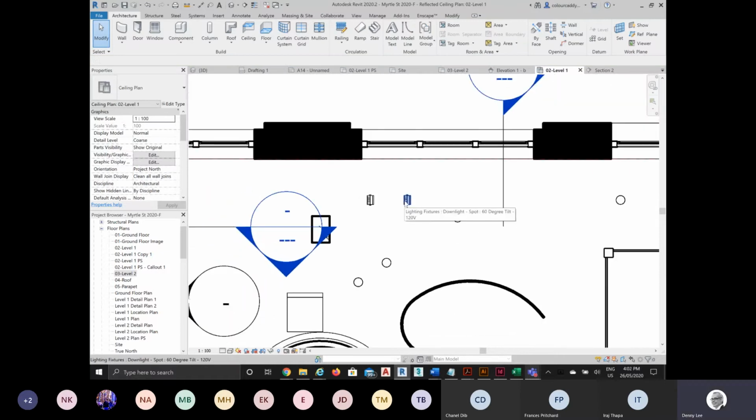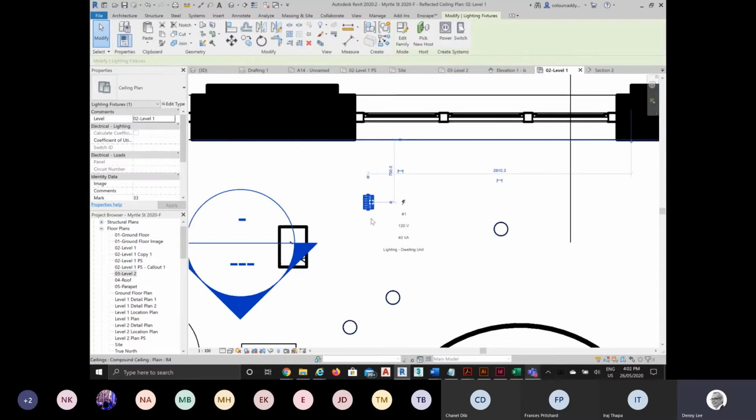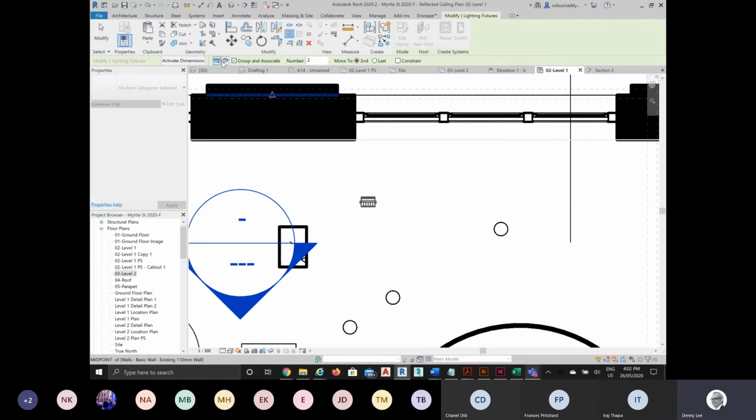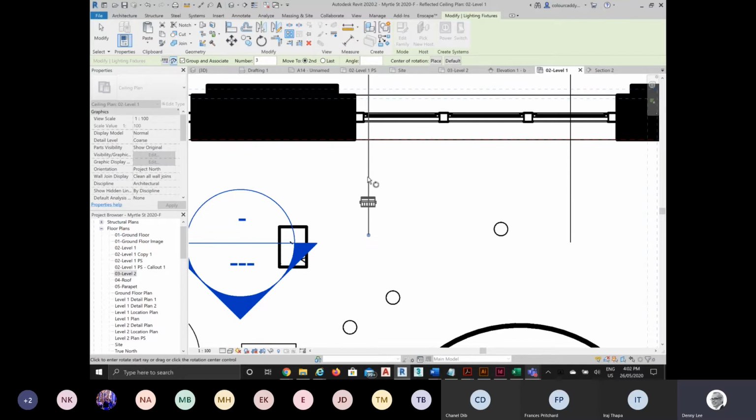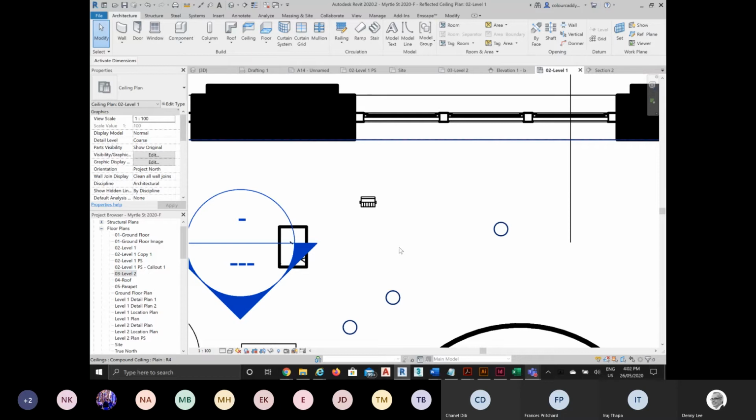But then it becomes more of an issue with tools like array. So if I use the array tool, say with this light here, then I'll go to, let's say, radial, and do a radial array. Okay, so I'll just put in, yeah, so there we are.